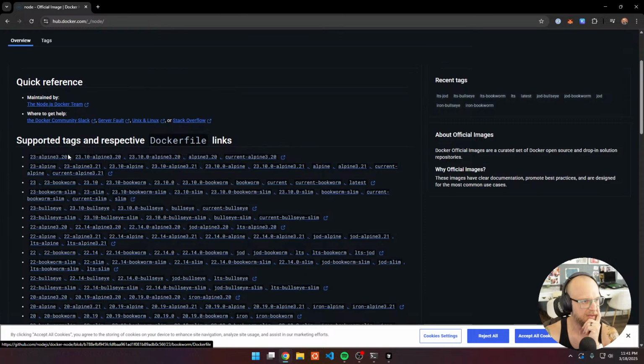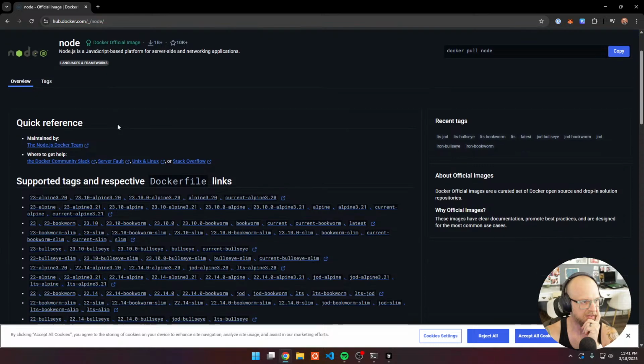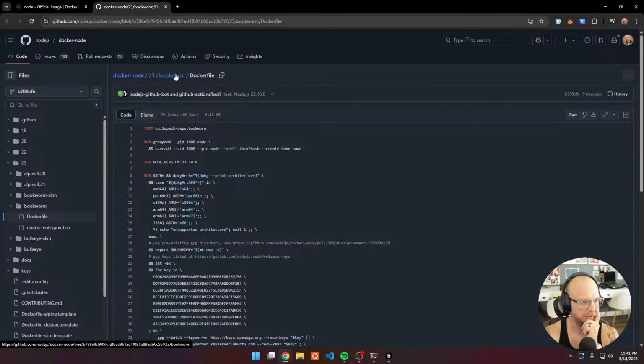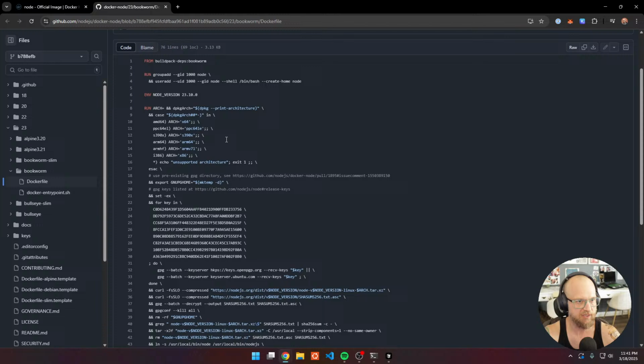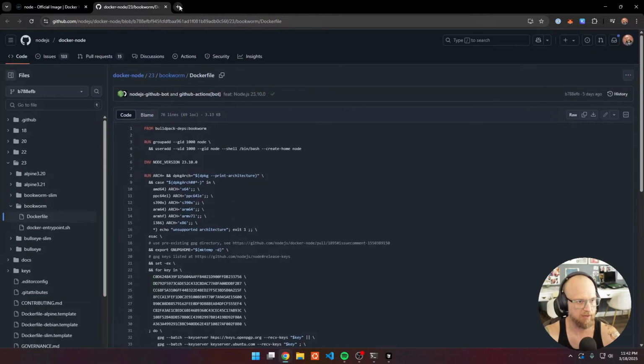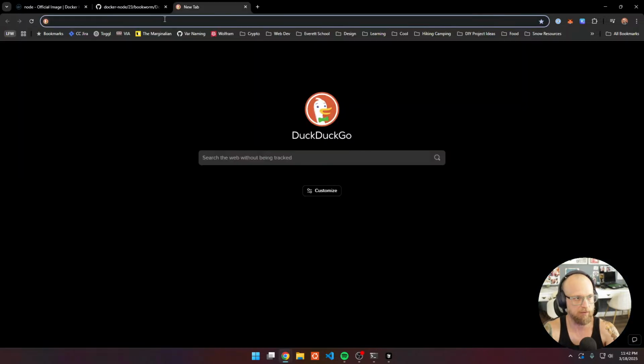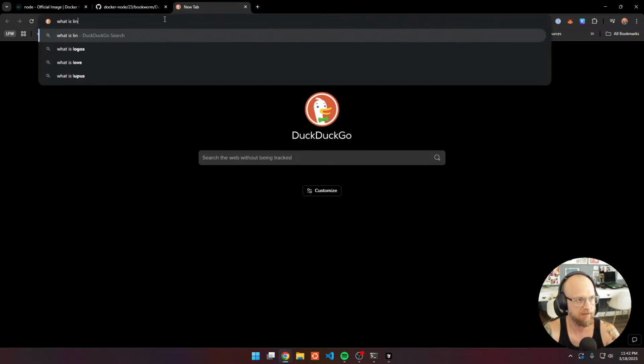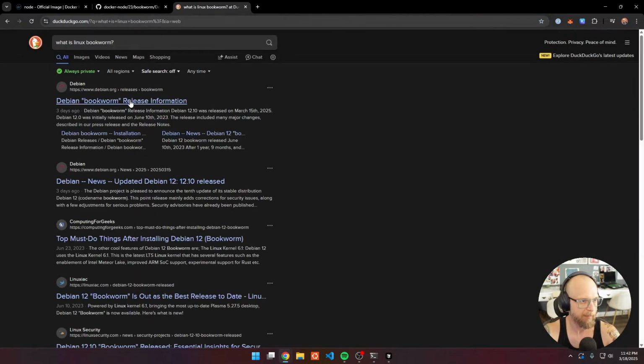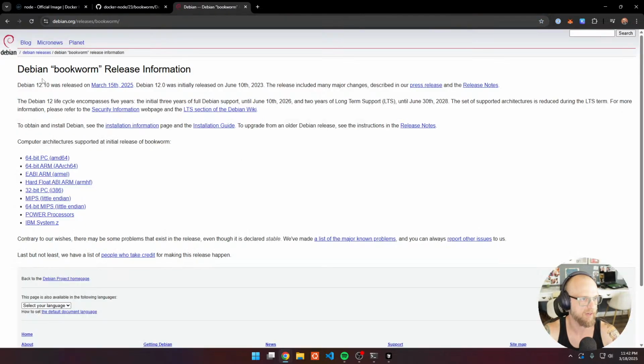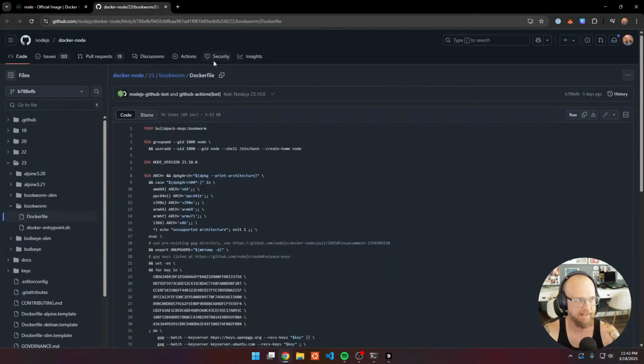I think, what is the default image? I feel like it's whatever 23 is, which would be Bookworm. Yeah, I actually don't know really anything about Bookworm. Cool. That is next Bookworm. Oh, it's a Debian release. Oh, cool. Okay. I like Debian.